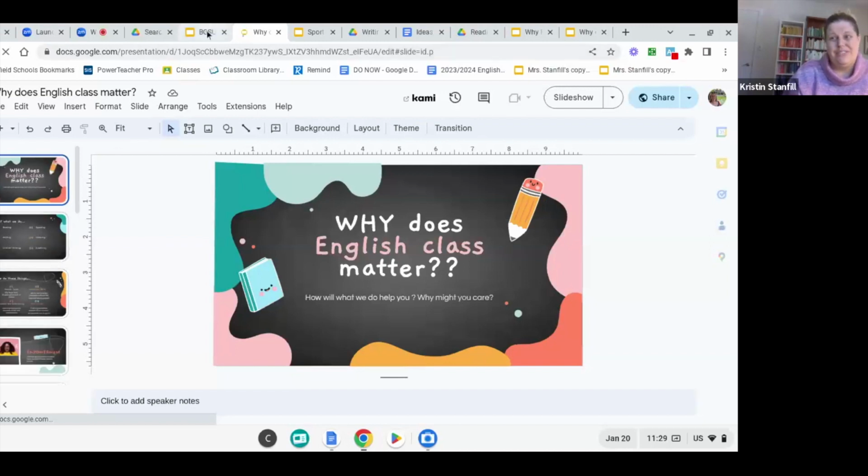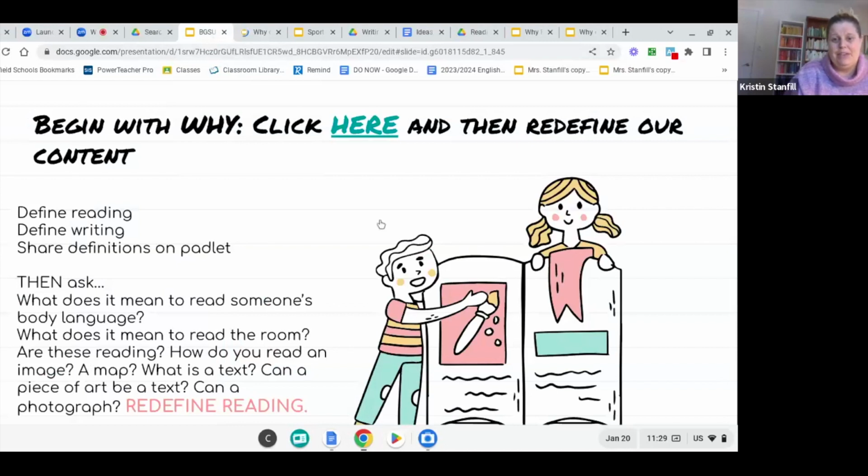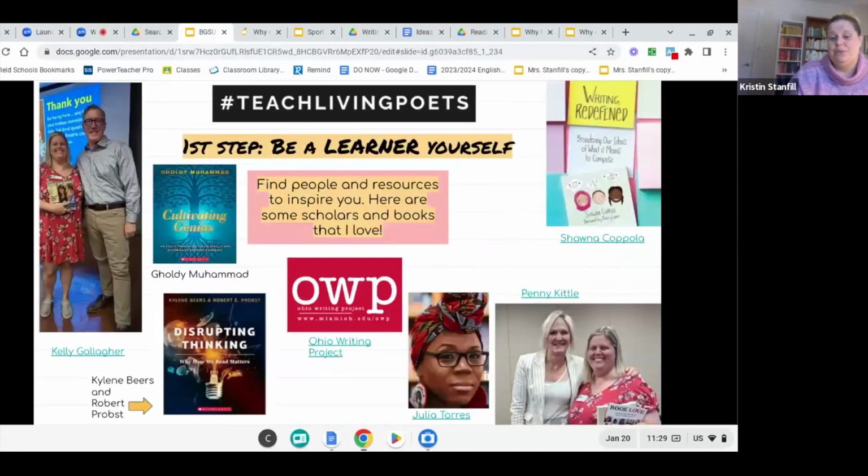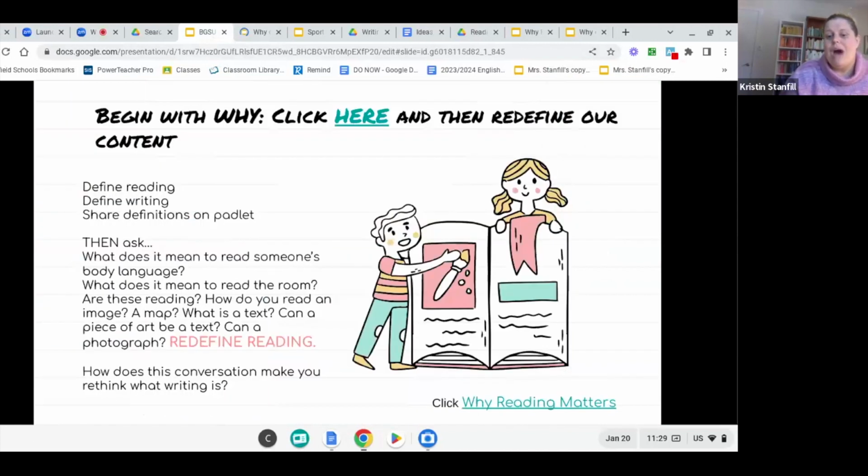So I've tried to give you a lot of resources that you can utilize in your own class or even just adapt. The "why reading matters" slideshow down below is one I created when I wanted to do independent reading, but now what? A lot of the books I brought in from my own personal library to start building my classroom library. I had colleagues donate books, and students. I didn't require this or anything, but some students wanted to donate books to the classroom library.